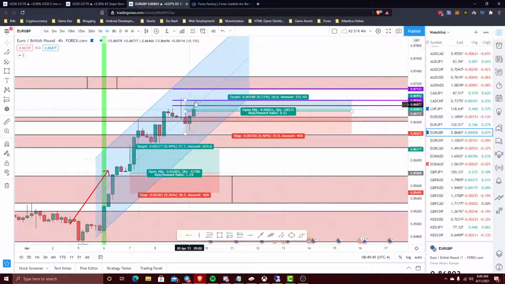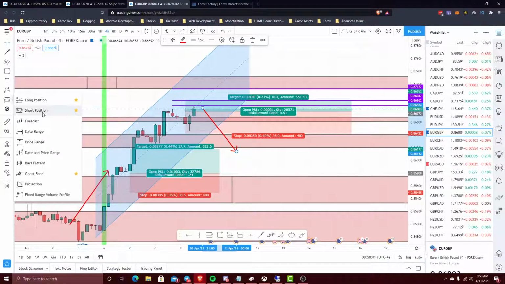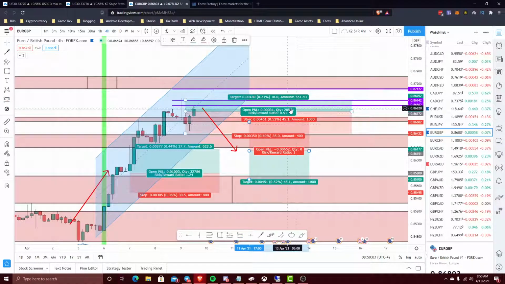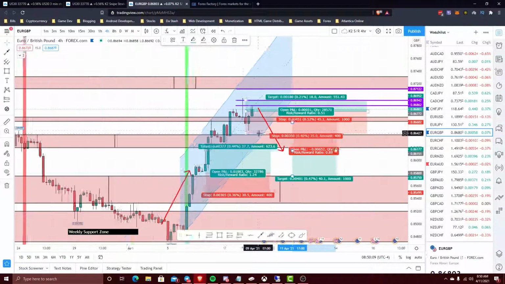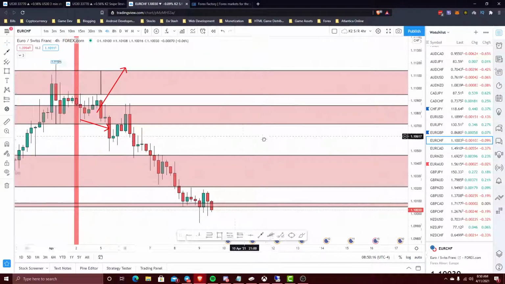Like I said, you can easily see the upwards channel here. But that might break this week. I don't know just yet what price is going to do. So it may break here, down to here. Now, if it goes under the zone here, I may take a short. That's about 40 pips right there. But we have to wait and see. So, all right. So Euro CHF.